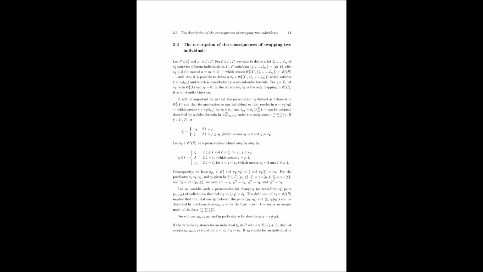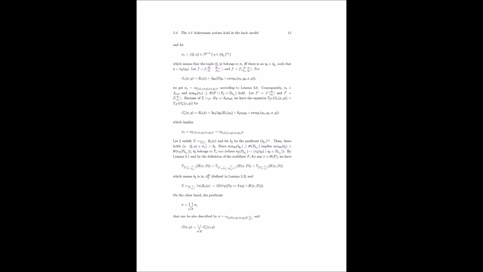But how does this specifically demonstrate that HAC doesn't imply TR? Because here's the amazing part. Even though TR fails in compounds, Gassner's proof shows that HAC, those 1-1 Ackermann axioms, they still hold true. Wait, so even though we can break trichotomy? Even then. It's basically a generalization of the technique we used for towns. You know, carefully breaking down the domain based on stabilizers, constructing p-adequate partitions, and defining choice functions and predicates that work perfectly within the structure of compounds. It's all very precise and clever.